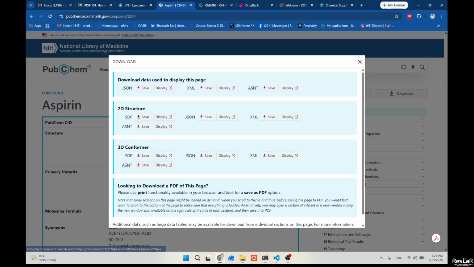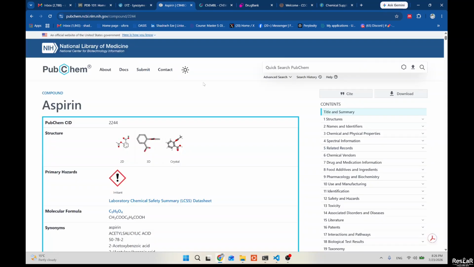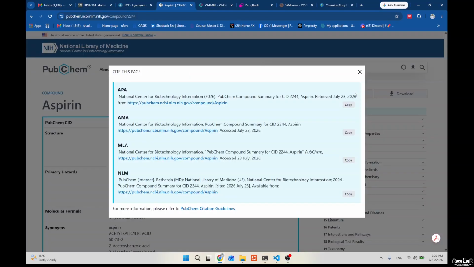So usually you just download the SDF format, the structured data format, and then you can do a lot of conversion with Open Babel, RDKit, what have you. So that's just something simple about PubChem. There are still a lot of things about PubChem, but I think most of them will come with use. As you use it more and more, you get to know it. You can also cite the work if you're interested. If you use PubChem, you have a lot of citations available.